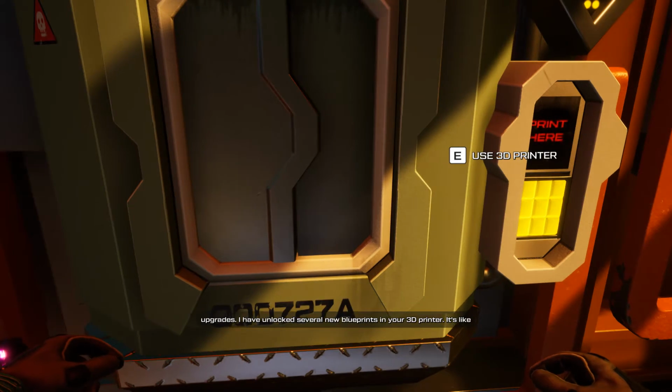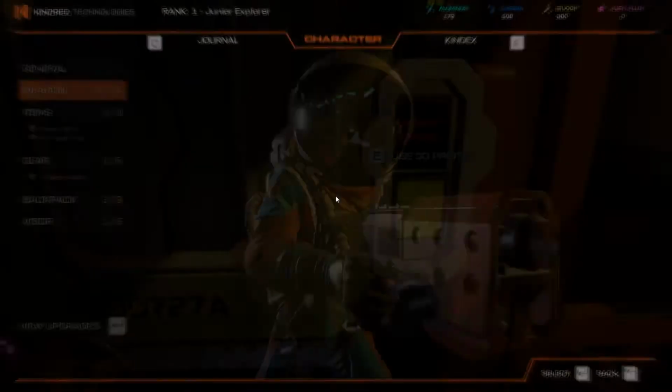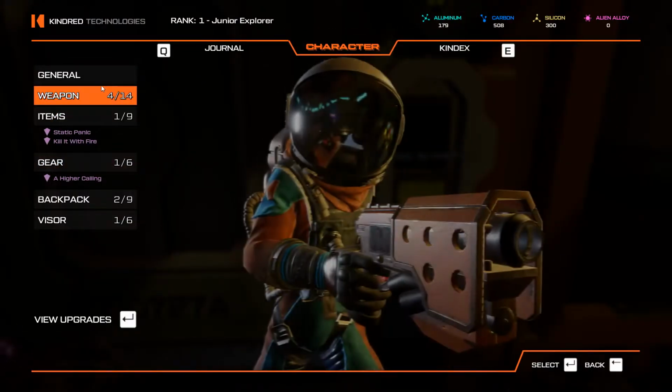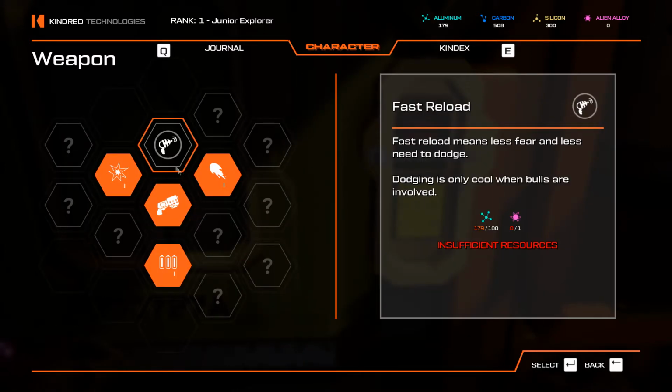It's like Christmas over here. Christmas over here, huh? Alright, let's go see what's in this 3D printer. Well, there is nothing here. Weapons. Ooh, fast reload. Looks like we need another one of those. I guess that's what that is.